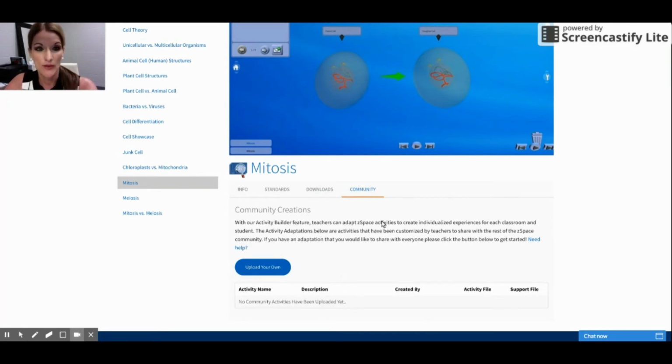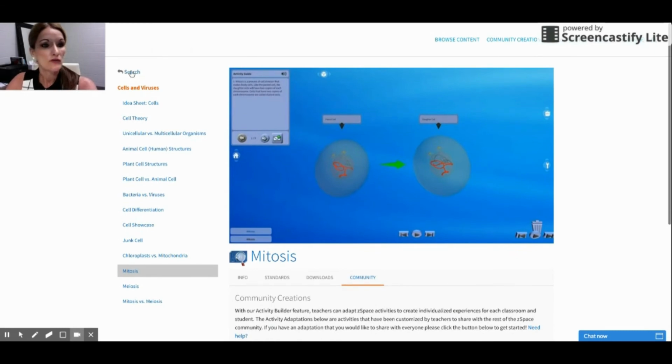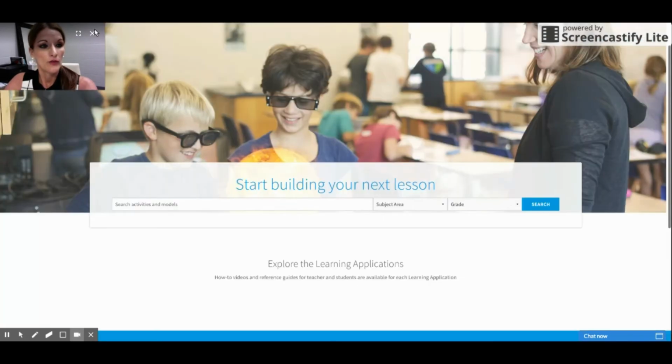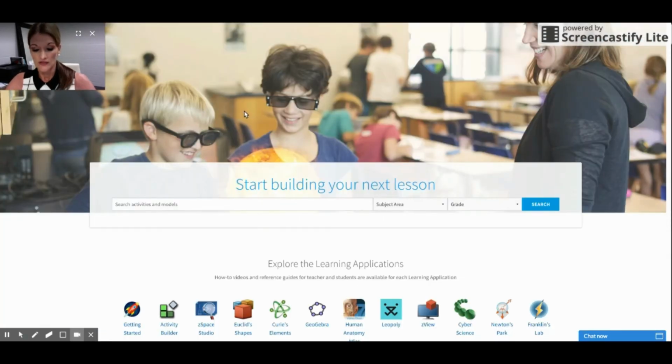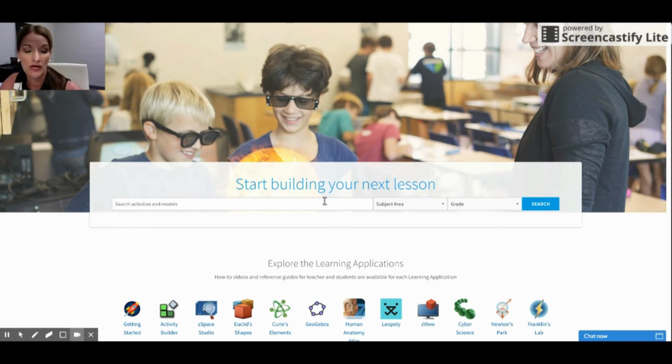So quickly as an overview, I'm going to go back to the home page here and just give you a summary of what we have learned. I have taken my local pacing guide and I've used a couple of keyword searches to search for lesson activities related to our content area or CCRS standards.